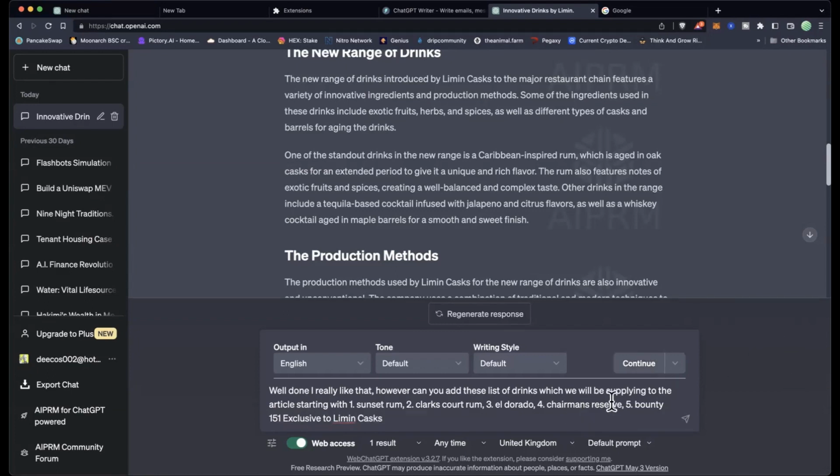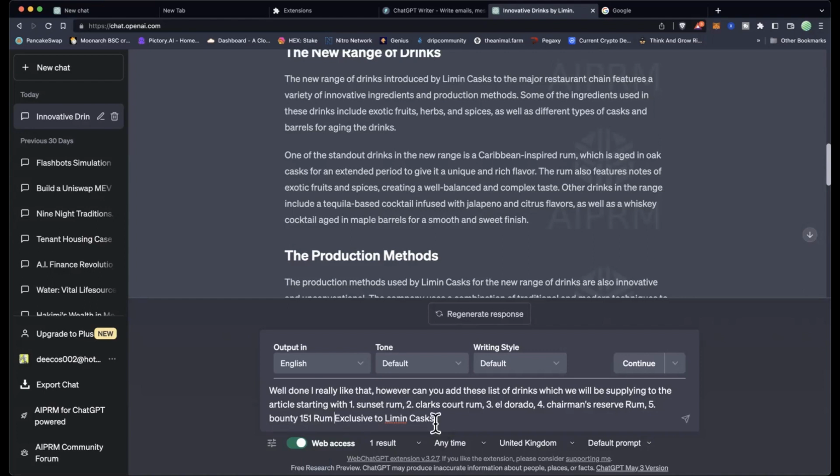What is Chairman's Reserve, a rum? Yeah, it's a rum from St. Lucia. Okay. Number five, Bounty 151. What is that, a rum as well? Yeah, it's overproof.